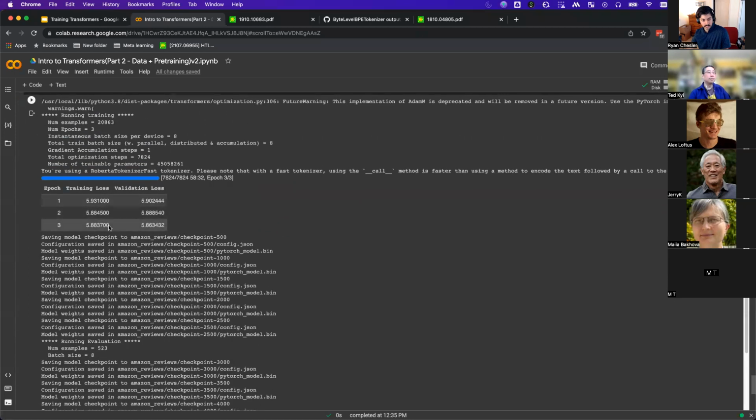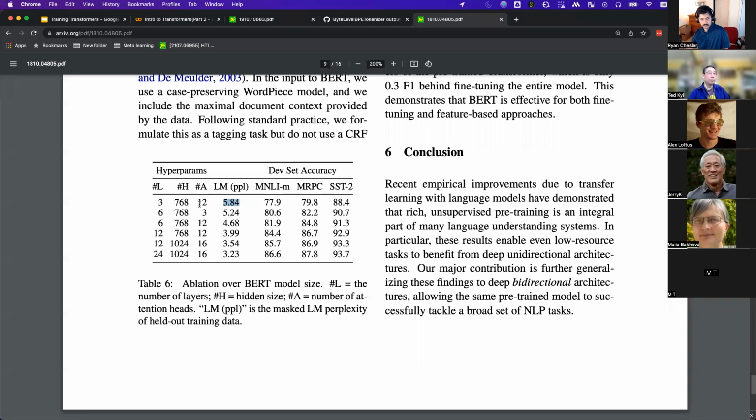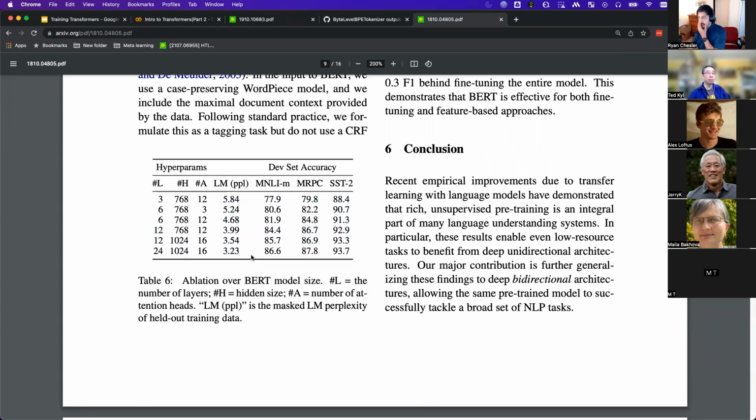So it looks reasonable, actually, given that this is their smallest model, and they see better performance when they add more layers and make everything larger. So the number that we got looks reasonable. But yeah, maybe more training, maybe a bigger vocabulary, maybe a bigger model.